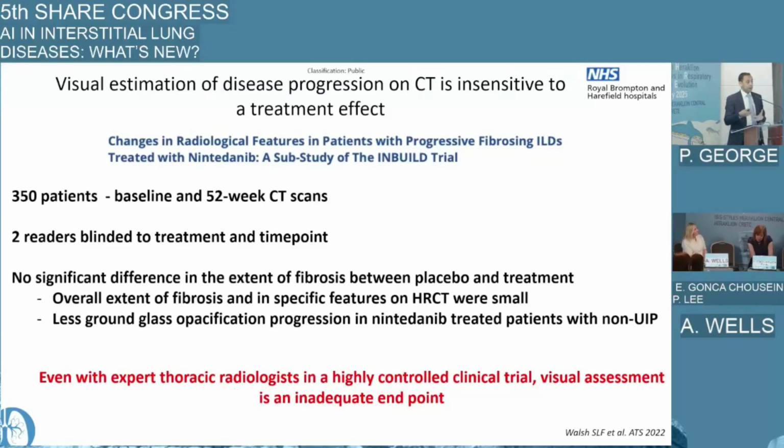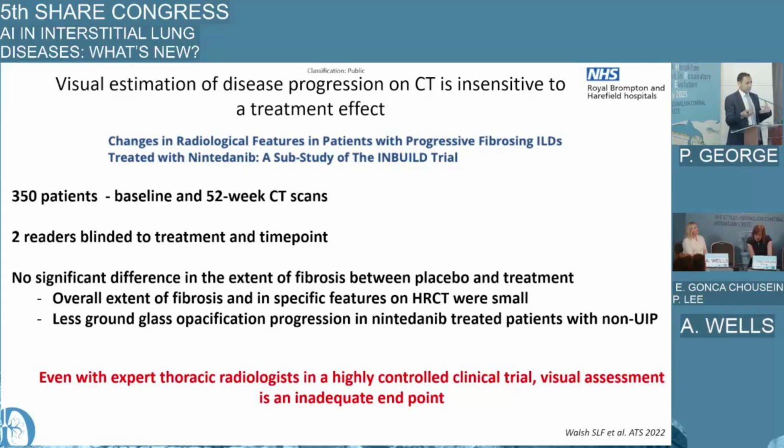This has been analysed subsequently, and Athol was involved in this work. The 3 radiologists who read this were Simon Walsh, Anand Devaraj, and Nicholas Vetzelati, and they were not given any information about treatment indication, of course, or which scans were baseline and which were follow-up. What you can see as a summary is that even the expert radiologists were unable to find a treatment effect when they tried to score the scans.